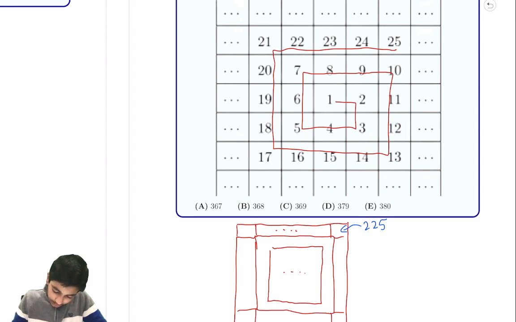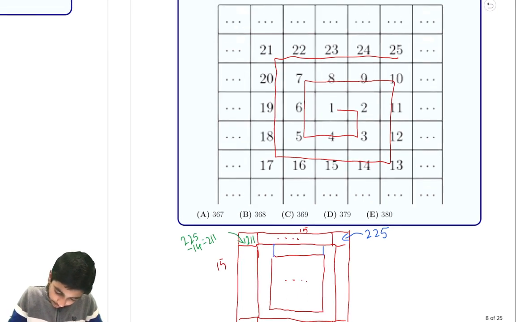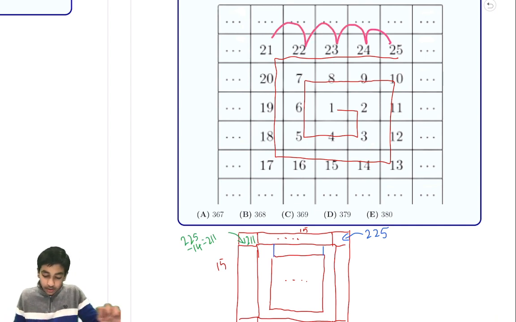So is there anything else we can use from that information? Well, if you just go backwards, this is 15 by 15, right? So that means that this spot right here will be 225 minus 14 or 211. Because we have to go 14 spots to the left to get to the leftmost point. In a 15 by 15 grid, you have to go 14 steps left.